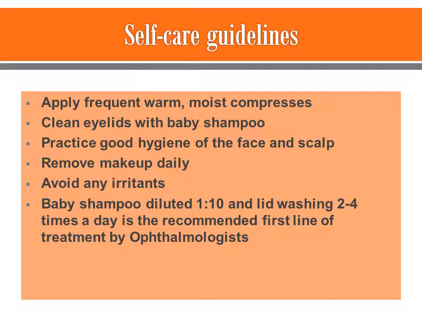As we talk to the patient about treatment for blepharitis, we want to explain to them that these really are self-care guidelines that they should follow. So applying frequent warm, moist compresses does help significantly to decrease inflammation. Cleaning the eyelids with a diluted 1 to 10 solution of baby shampoo works very well. And doing this 2 to 4 times a day with washing the lids is usually recommended by the ophthalmologist as first-line treatment. Also, practicing good hygiene of the face and scalp.